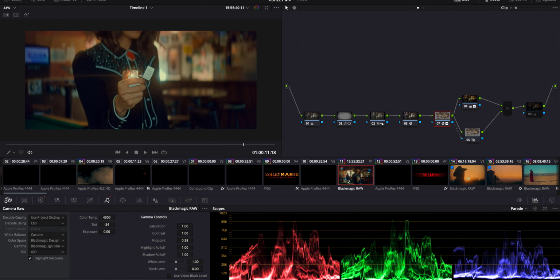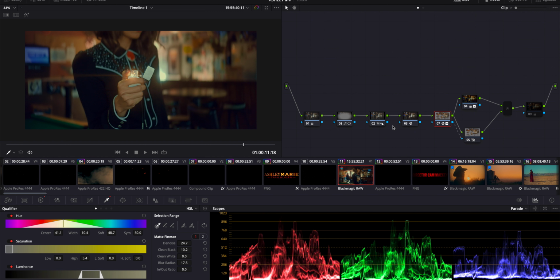But you can see I just basically went in and made a selection on the skin. You create another node and it puts that selection on there and separates it, and then you do a layer mixer, and that lets you do a final node out in the back end. And this final node is for final corrections, if I want to do a universal grade on top of what I just did.